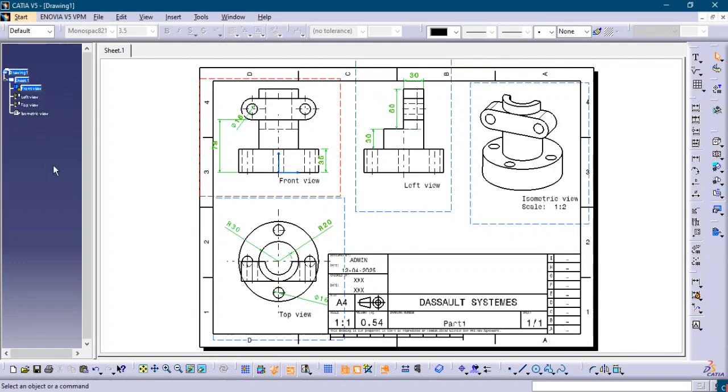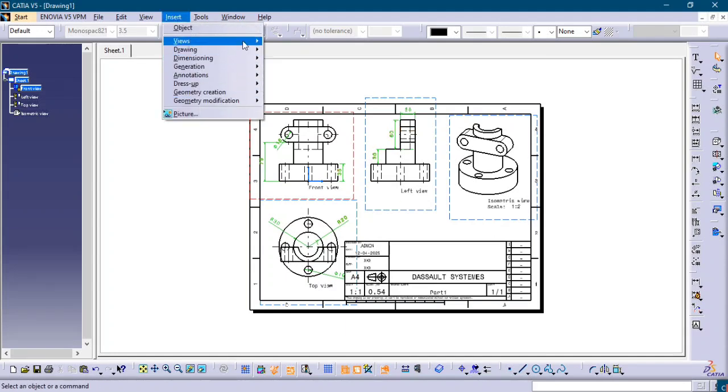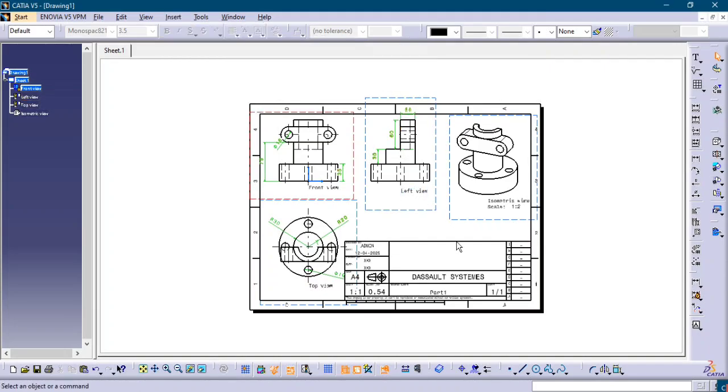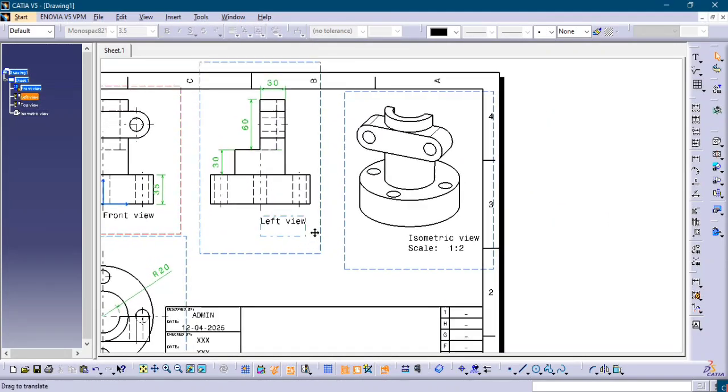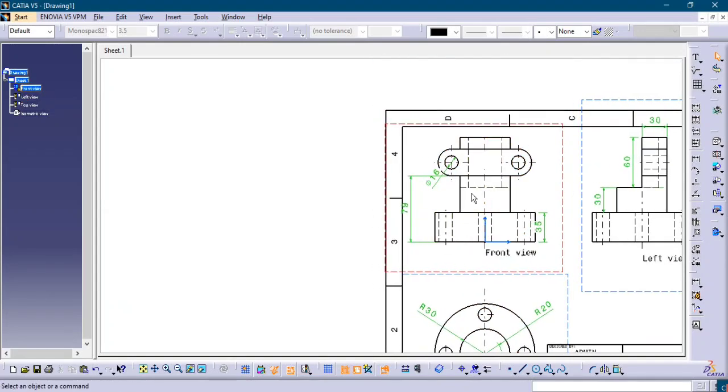Now about detail views and section views. If you see in the engineering drawings or industrial drawings, front view, top view and isometric views are there, and also isometric section views and these detail views are also there. Now we will see the offset section view. Section view means if you cut the object from any plane, how the remaining part will look like, that is a section view.